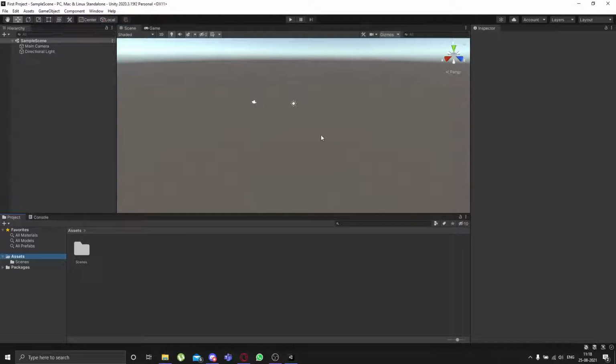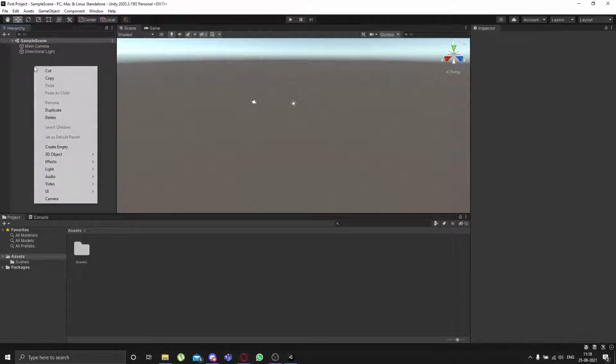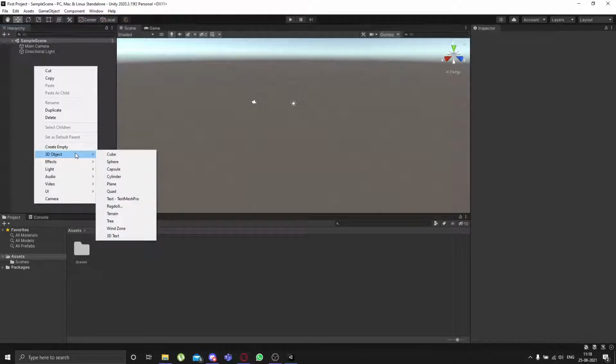Everything that you create in any kind of 3D editing is by adding some objects like cubes or cylinders, capsules, etc. So to add one, you go to the hierarchy window, right click, and then you go to 3D object or effects, light.